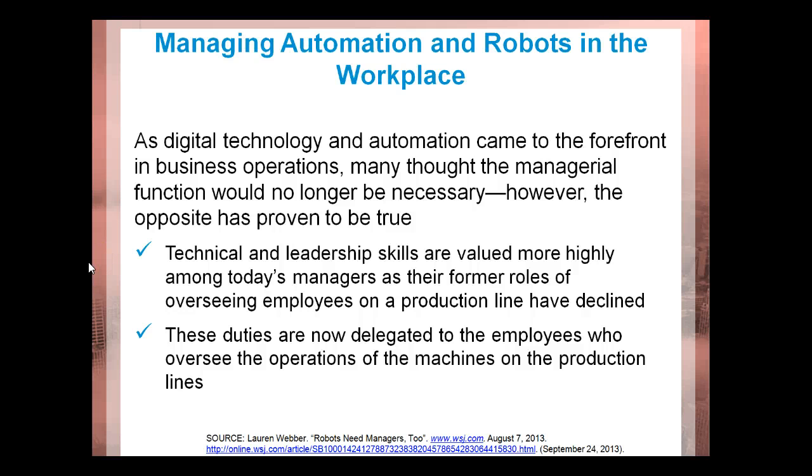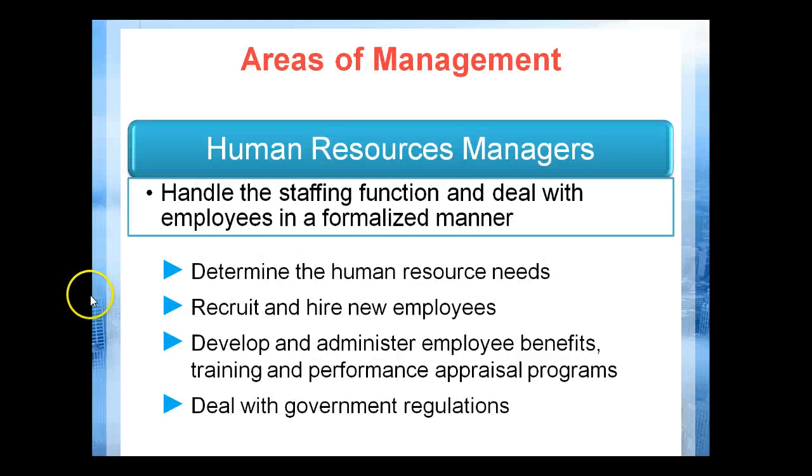So managing automation and robots. As you know, most of the work that's done in organizations is done using some sort of information technology, computers, etc. So digital technology is going to be very, very important in operations. It's going to be important that they know how to use technology to get their job done. Operational managers are definitely going to be involved in that technology side of it, particularly if there's a production process where a good is produced and then sold to a customer.